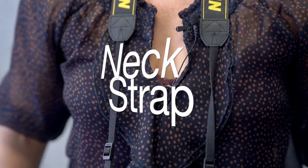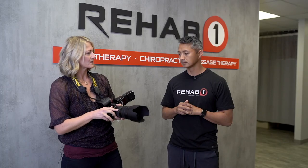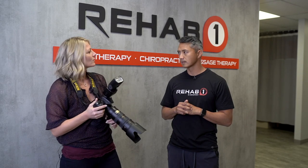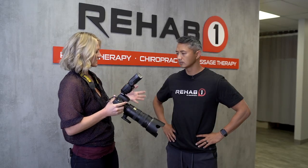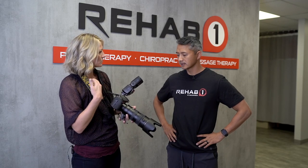This is my normal setup. It's been close to 10 years now. I've been shooting with just the strap that comes with the camera. I do shoot often with quite a heavy lens, also a flash. Normally within about an hour of being on my feet with this, I end up holding it this way because the pain starts to shoot and radiate down my neck and across my shoulders. Oftentimes on this side I experience tightening of the muscles, which then starts to radiate down through my lower back. If you have some tips on what I can do with this strap and why I would experience that type of pain, I'd appreciate it.